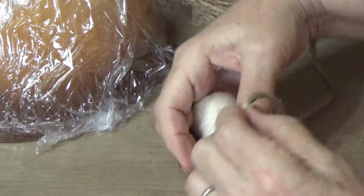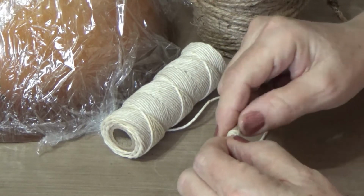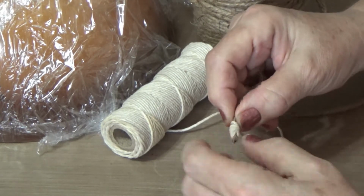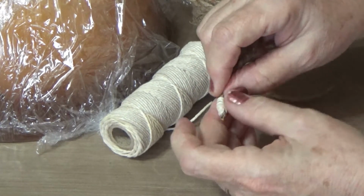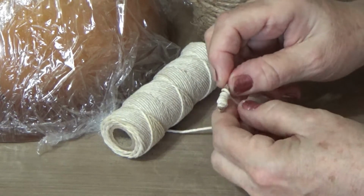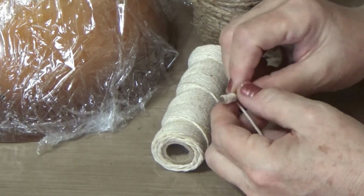This is how I first start this, with the baker's twine, the white baker's twine. I start with that. Again, you can use any color you want, but you're going to use baker's twine. I like a nice big piece for this. That is going to be the start of how I'm going to do this. Make sure I'm on camera. Sometimes it's hard, and you see after you do the video that you're off camera, so I'm trying to stay on so you really see this. And you'll start like that.